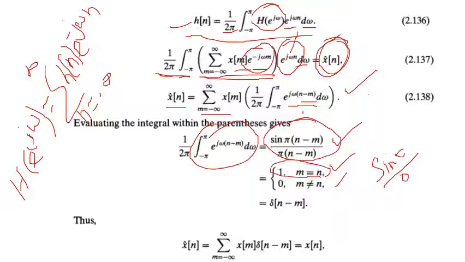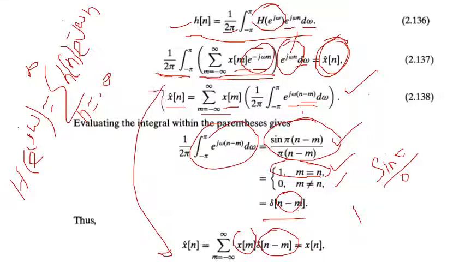At only one point it will become 1. So we can represent this with the help of the delta function, delta of n minus m, because when n is equal to m, this will become delta of 0, which is 1. So substituting delta of n minus m here in the previous equation, and here x of m, I'm just putting this equation.